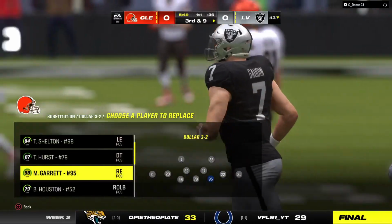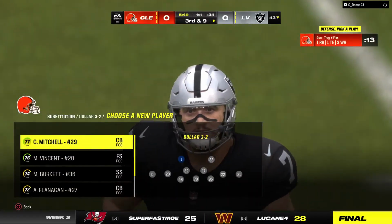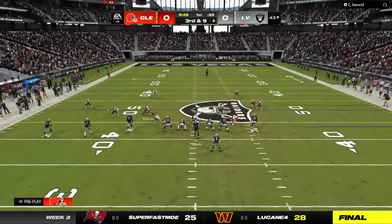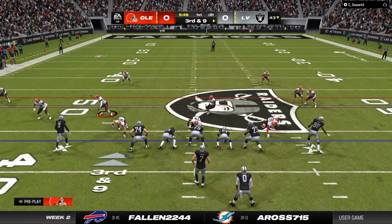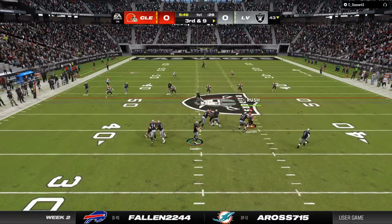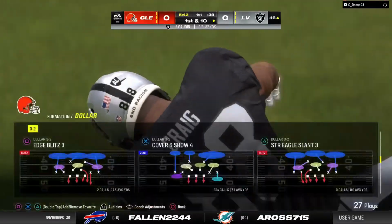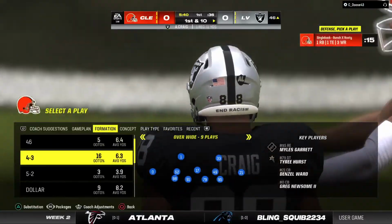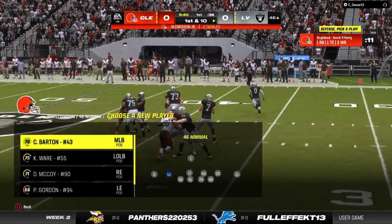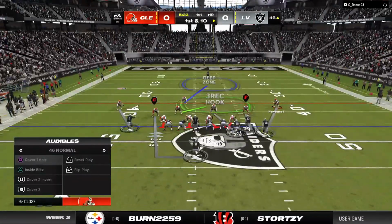A 2nd down pass play there, but it's incomplete. I tell you what, that's a veteran play from a guy in his first season in the NFL. A lot of rookies are trying to force something there. He thought better of it, and that was the right decision. After an incomplete pass on 2nd down, that'll leave him trying to convert on 3rd and 9. And he'll be taken down, but not before he works it past the 50. They've got another 1st down. The Raider passing game clicking on all cylinders right now. It's a pretty nice throw right there from the rookie. And this, of course, is game number 2 of his NFL career.